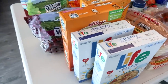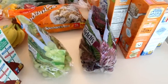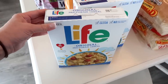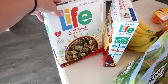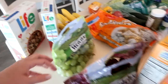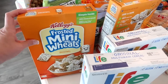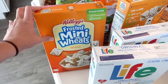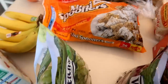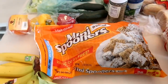All right, then I ran into a grocery store near an appointment that I had this morning, and they had some great deals. So I grabbed two original Life boxes of cereal and two of their cinnamon, but I think everyone likes the plain. I couldn't remember, but I like the cinnamon. These were $1.88 a box, so were the Kellogg's Frosted Mini Wheats, and we already went through that box from our big back-to-school Costco haul. If you remember that one, I'll leave a link. That's already gone. So I grabbed two of those, and then the Malt-O-Meals were also on sale for $1.88, and I wanted to compare and taste and just see.